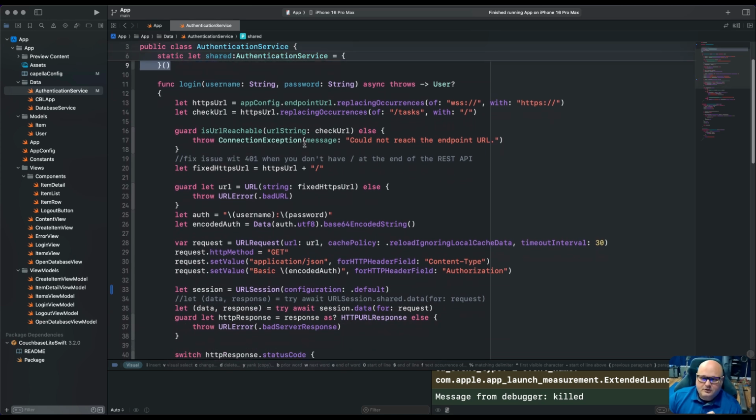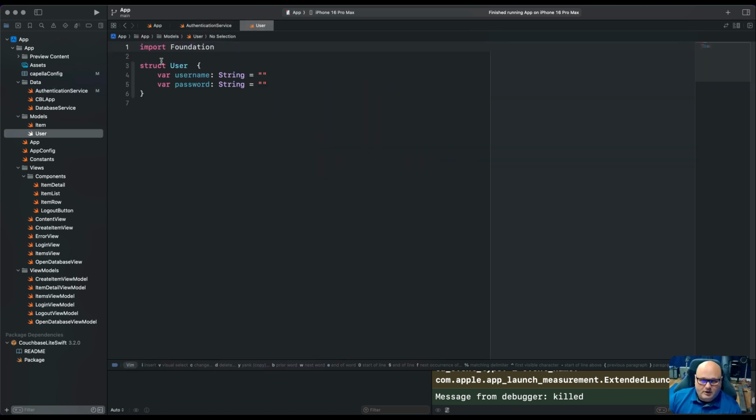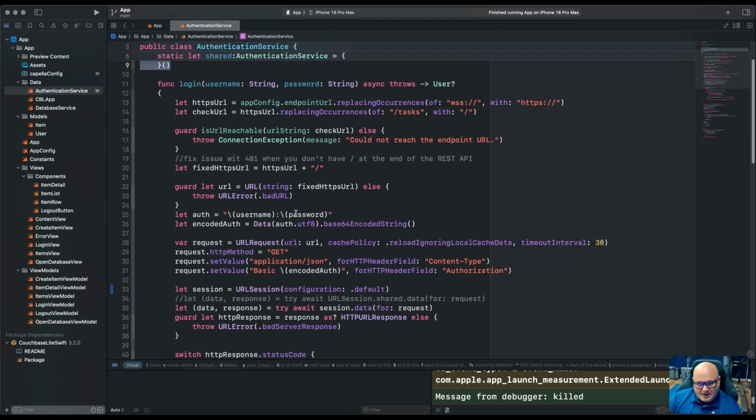Here's our login function. How this code works is that it's going to use the App Services REST API to go through and authenticate the user. If the user authenticates in, that's great. It's going to return a new model object of a user. And that's the next thing I had to build, because Realm has a user object and Couchbase Lite doesn't out of the box. I just made a struct called user, and I keep the username and password in memory, to emulate the Realm SDK's user object that they pass around, right?